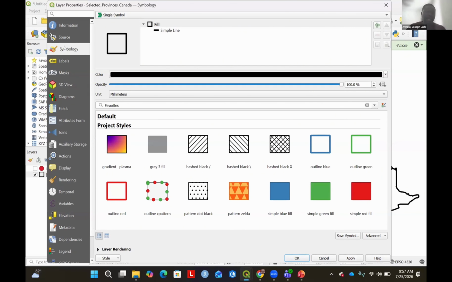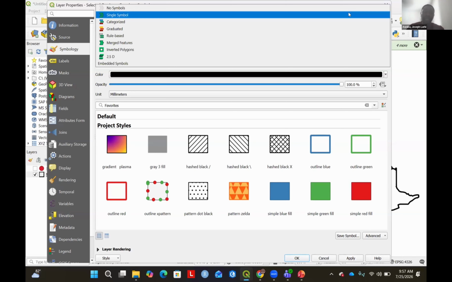All right. Now, under symbology, what we want to do, now nothing is showing. Okay, no information is showing in it. So under the part where it says single symbol, all right? So just at the top, you can see that it says single symbol, all right? We want to click on that.